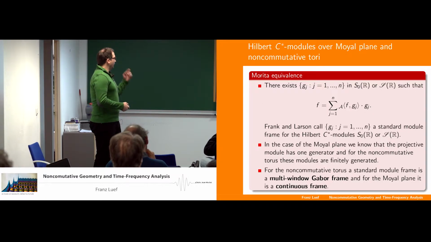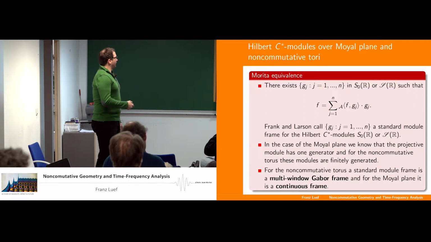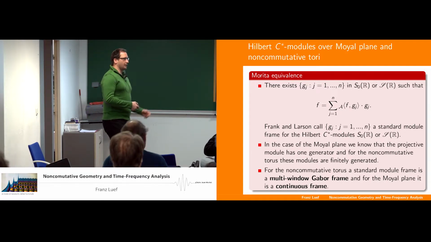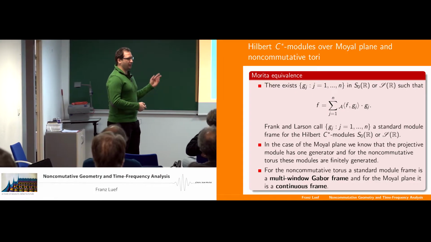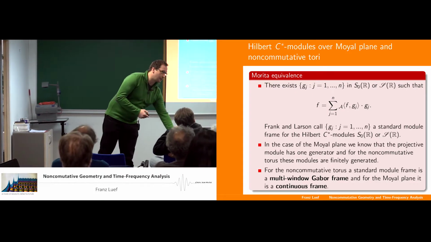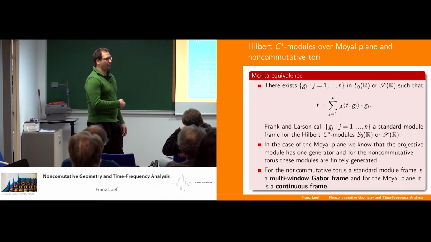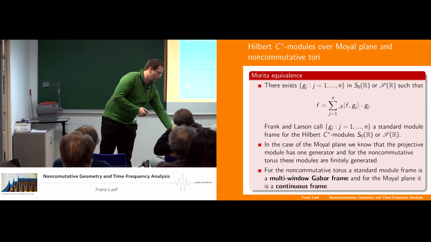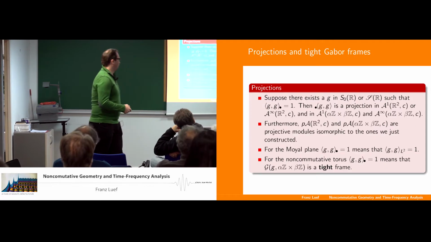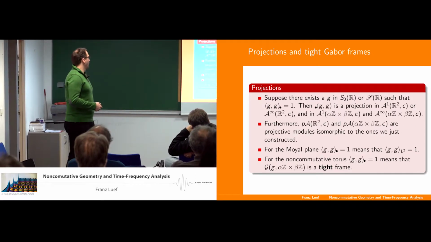So in this way, you can also interpret this as standard module frames for these Hilbert C*-modules. That's the theory that Frank and Larson developed like 15 years ago by extending Hilbert space theory to Hilbert C*-modules. So in this case, it's the same thing. For Gabor frames, you can also view it as standard module frames for the corresponding operator algebras.